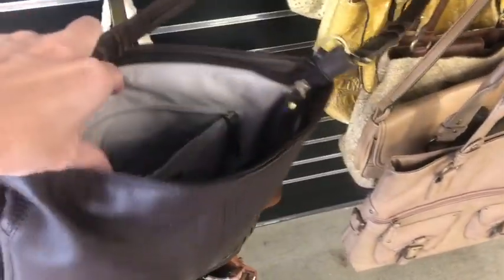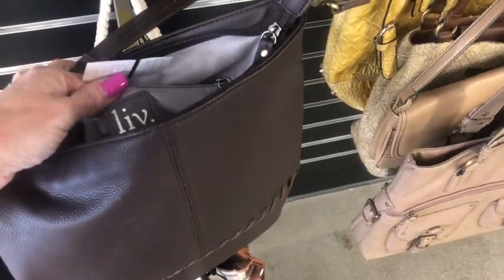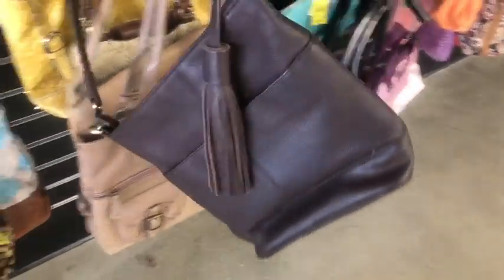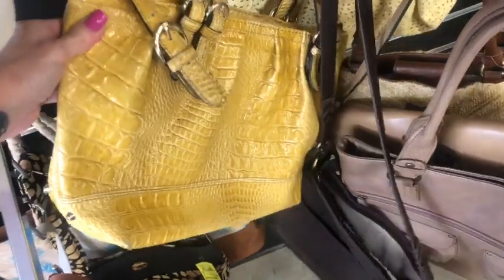But I don't see many people wanting this style either. It's a little on the small side, and it's not the best of leather. Come on, what is this? Olivia, oh, it's Olivia and Joy. Okay. Cute purse, though, but I'm going to pass on that. And this is a Jessica Simpson.